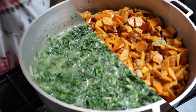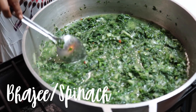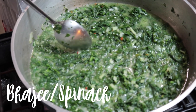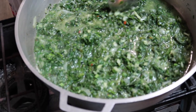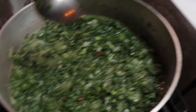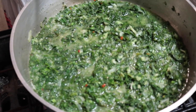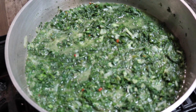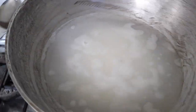sweet flavor. So I had mustard, bok choy, and poi. Poi bhaji? Yes. And I will be adding spinach after. Oh, like regular? Yeah. Once in a while you can mix whatever you want in there. It just gives it a nice different flavor. And milk not yet. After I put the spinach in. Oh, what is this? Just water.